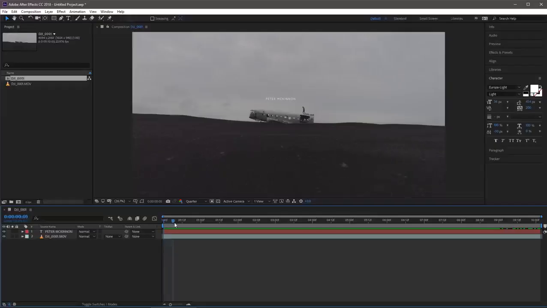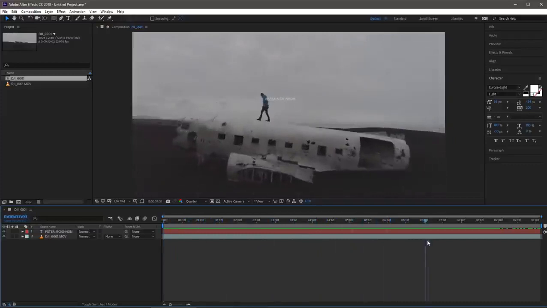All right, so now that your text is on the screen and you've got your shot playing, go ahead and play that through again, hitting spacebar. You'll notice as the camera moves closer, as the drone flies closer to that plane, that title doesn't move, it stays the same. Doesn't look very good. It's just small. It's a standard text on frame. It's just, meh. How do we make that better?